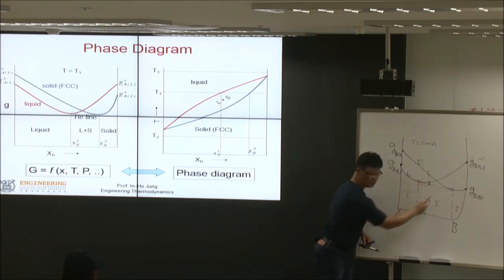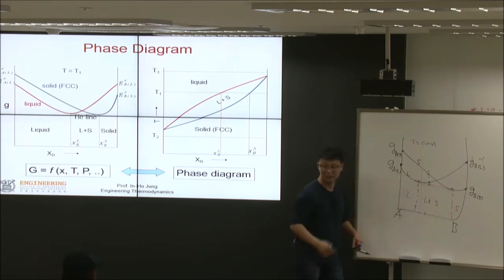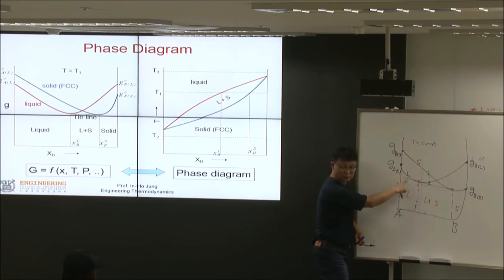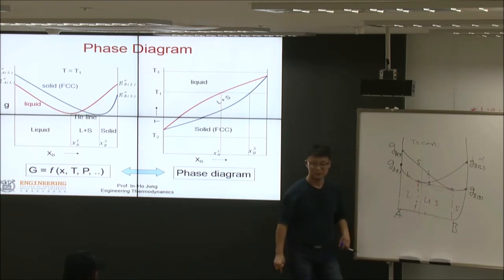Inside the two cotangent points we have two phases, and outside it is liquid on one side and solid on the other. You might say that if I connect this one, you would get even lower Gibbs energy as solid plus liquid than the liquid. But outside, at this composition, you cannot make it by combining these two compositions, because this one has 30% B and this one only 10% B. So the cotangent line does not exist outside the cotangent points. You cannot apply it, because it's already a mass balance problem.